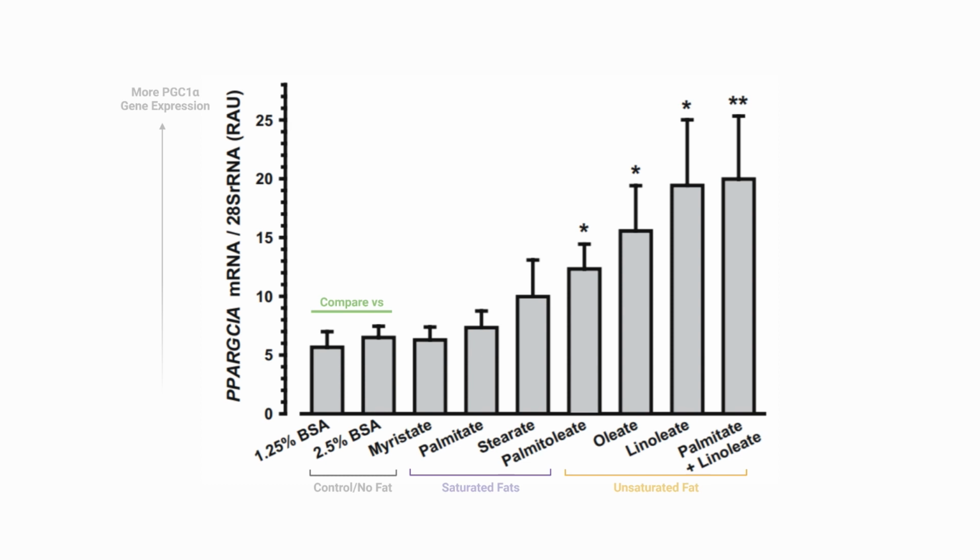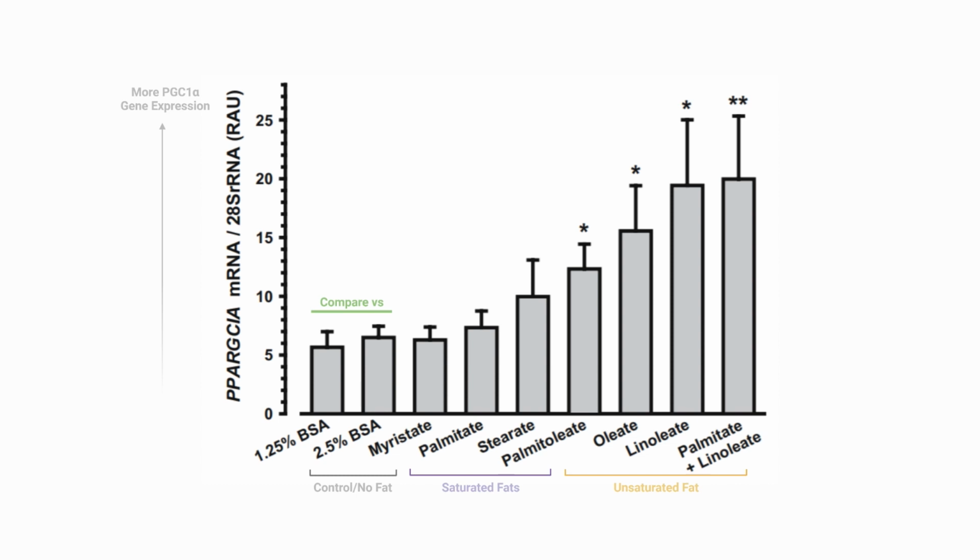So what did they do? They again plated all these muscle cells, and then they added these fatty acids. They had myristate, palmitate, stearate for their saturated fats. Then they had palmitoleate, it's always difficult to say, oleate, and linoleate as their unsaturated fats, an unsaturated fat being simply a fat molecule with a bend in it. It has a double bond, if you're interested in chemistry. And then they had a condition where they combined one of the saturated fats, palmitate, with linoleate together. And they wanted to know what effect this would have.